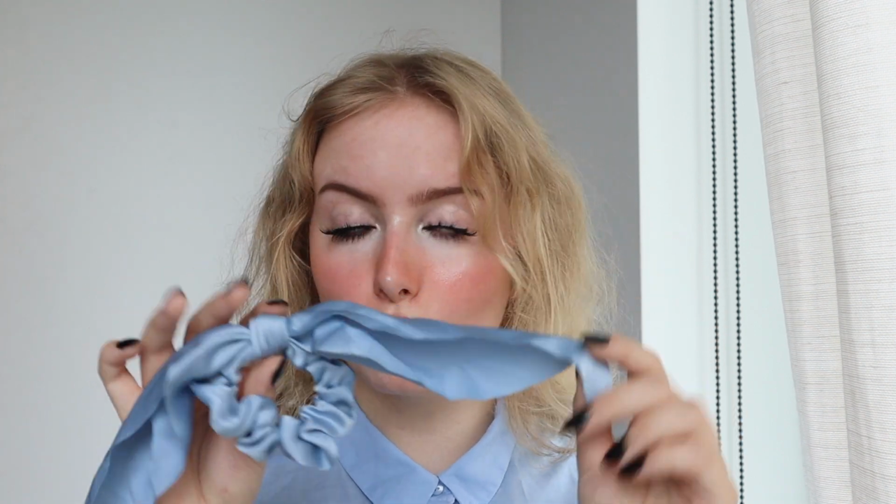I bought this little scrunchy thing with a bow on it from a store called Glitter. We have this store in Finland, so any of you Finnish people, you know exactly what the store is. We all buy jewelry from there, so most of my jewelry is from there.